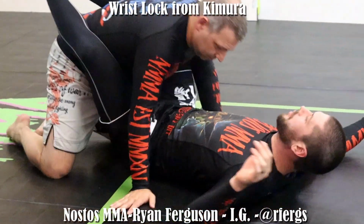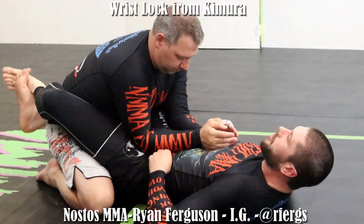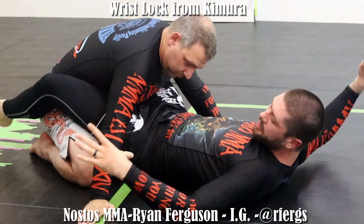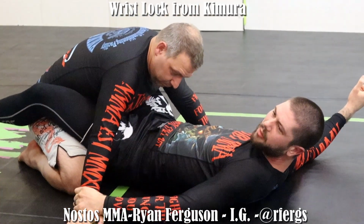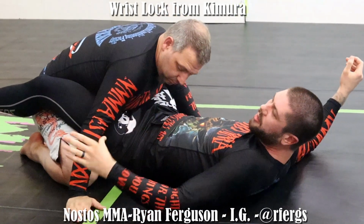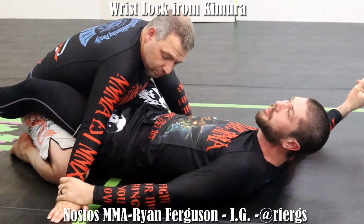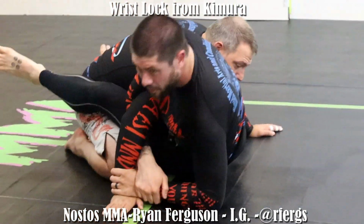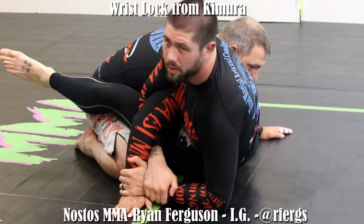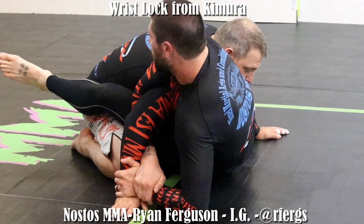So, coming back to the steps, right? Swim through against the mat, take a side, grab the wrist. See, this is my initial grab, right? I have a decent hold right here. If I try to grab right here, right away, he might be able to just swim up, right? So initially, as I'm sitting up, I like to do that thumb grip. Come over the top, grab my own wrist, change my grip. I'm going to fall back to this side, but I'm going to throw my leg over his back, or in this spin.